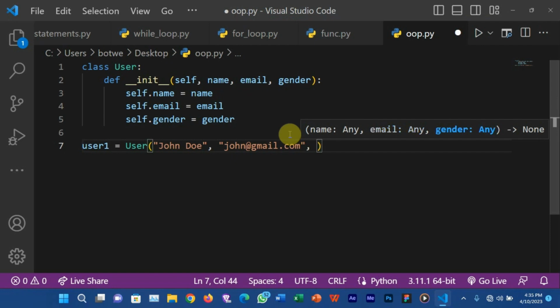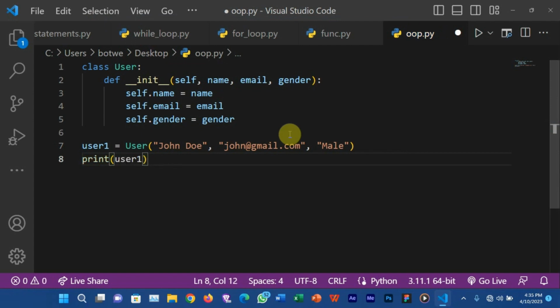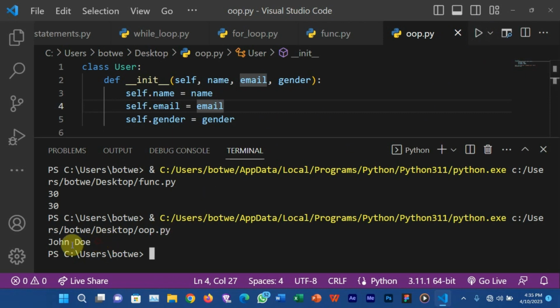And lastly, the gender, let's say male. If I print user1.name, it should print John Doe. All right, let's try that. So you have John Doe.